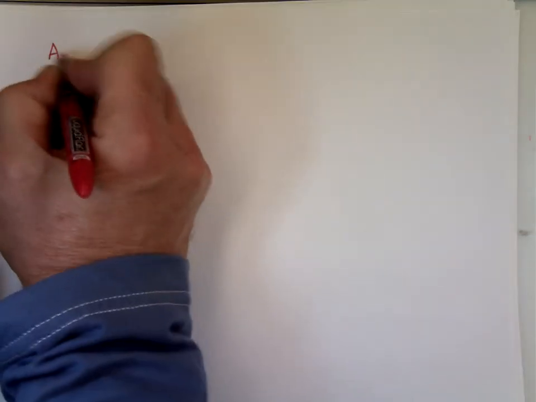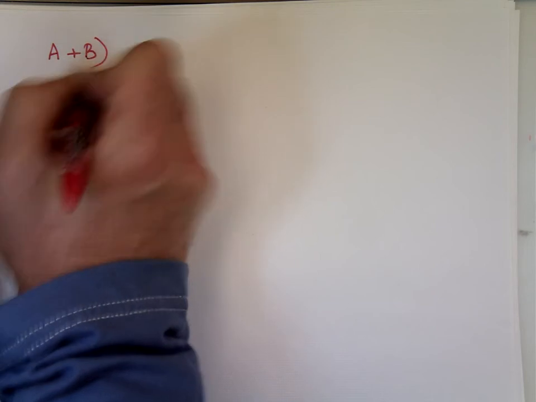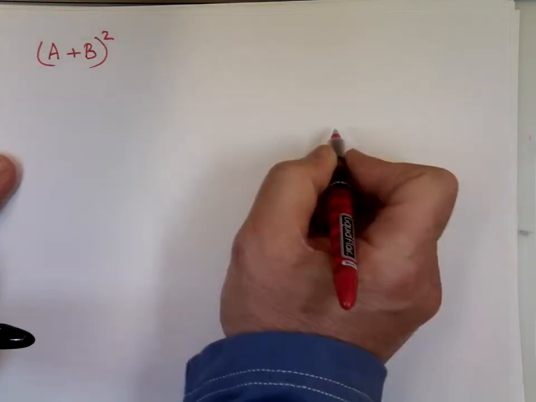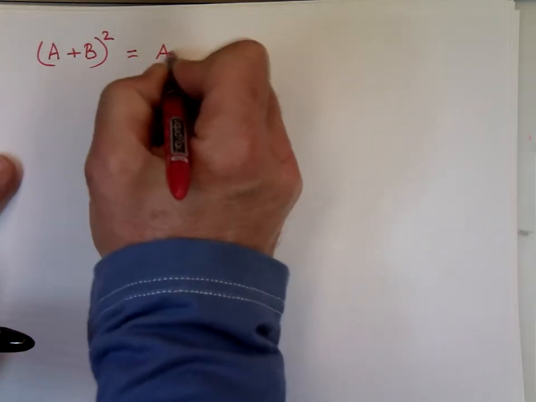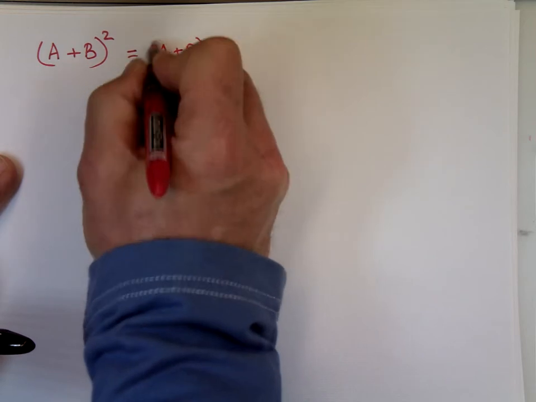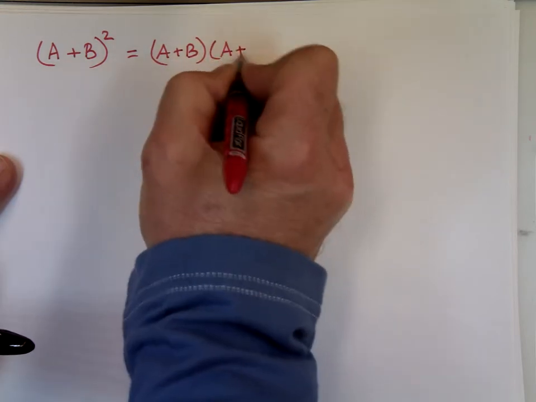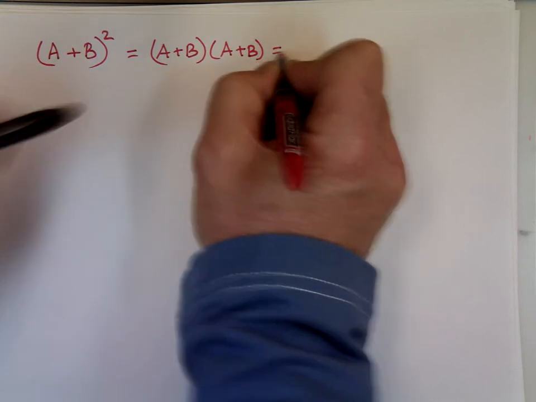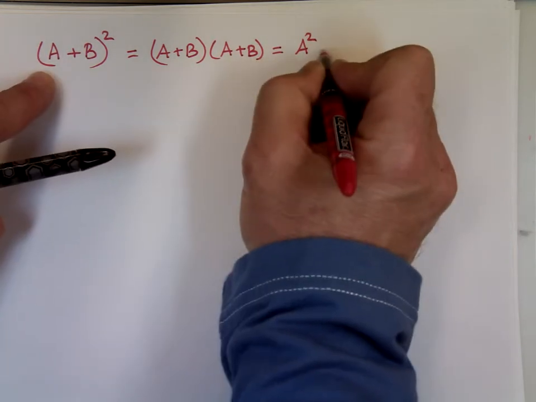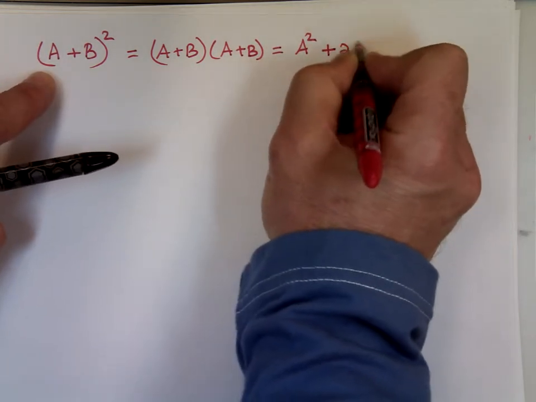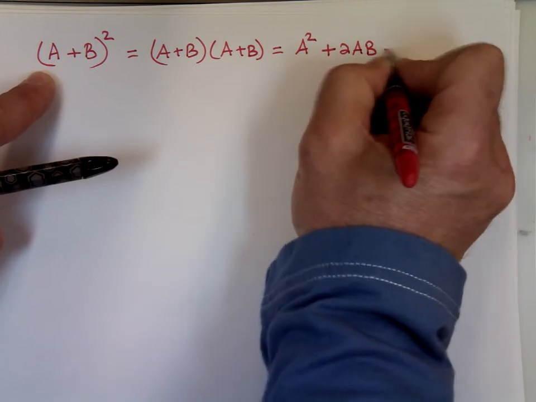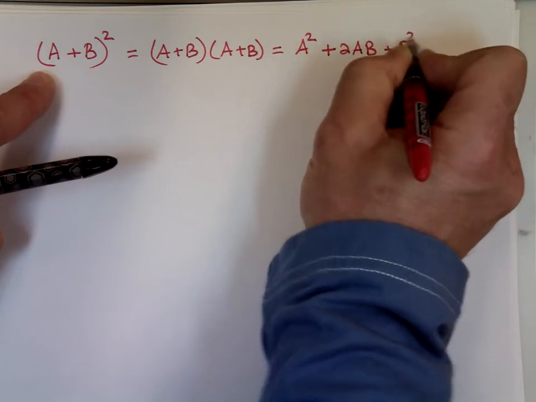And this one says, what about if they're not the same? So this is what we saw so far. The first one says a plus b squared, which really means a plus b times a plus b, right? That's what it means. And we know how to find the answer. You square the first plus 2 times the first times the second, and you square the second. That's the first one we looked at.